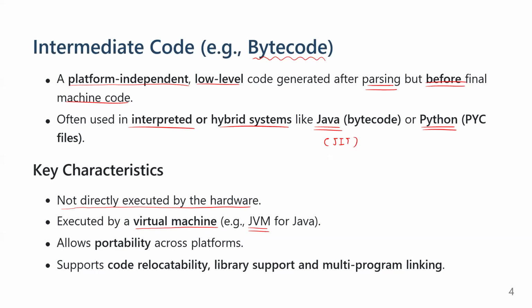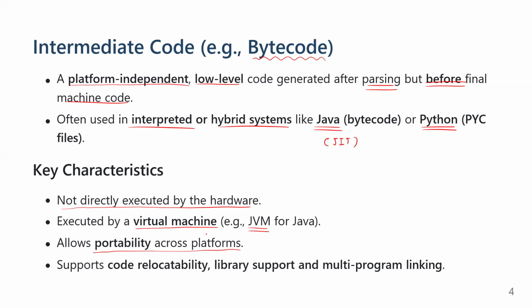For example, you can emulate other operating systems within other operating systems to allow for software that would have been incompatible otherwise to run on certain devices. And this allows virtual machines to shine with intermediate code, because intermediate code is platform independent, because this intermediate code can then be run by a virtual machine irrespective of the underlying hardware. And then this enables portability across platforms, which you need to know. You need to know for the exam that intermediate code is portable across platforms.